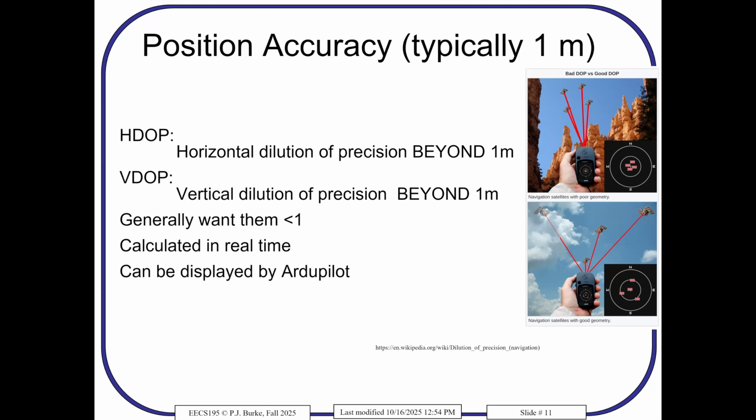However, if the satellites are distributed in an unfortunate constellation, for example, if they're all right on top of you, then it's very hard to triangulate. So you can consider the two-dimensional version. Let's say you have satellite 1 and satellite 2, and you know the distance to each. You have to find the intersection between 2 circles, and the circles are almost on top of each other. So the error is much bigger than if the satellites are far apart.